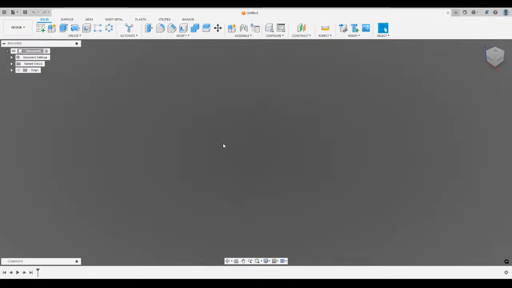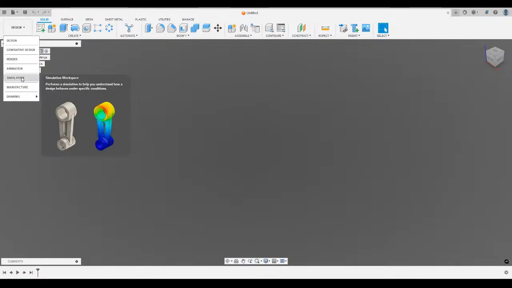So you can then run simulations on it to determine behavior under exposure to certain conditions.